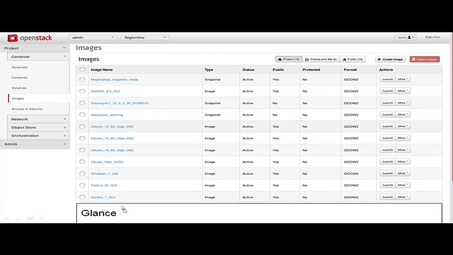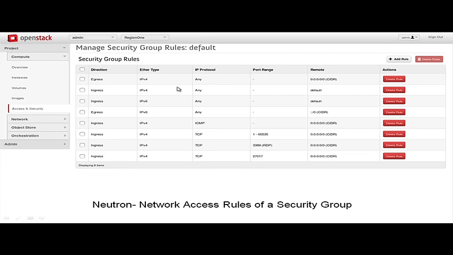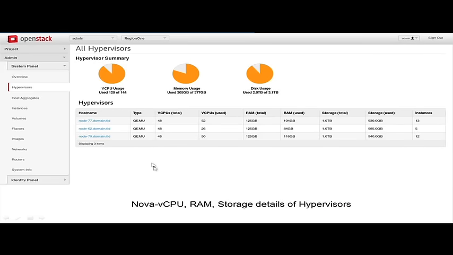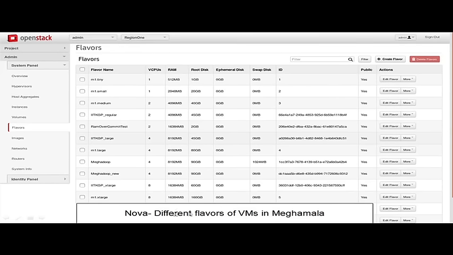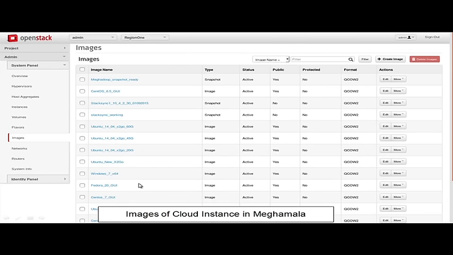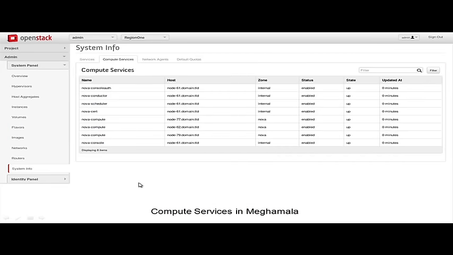These are the different images, which are managed by the Glance service. Neutron is the networking aspect of things. We are using all IPv4 structure, and the hypervisors, Nova vCPUs, RAM, storage details, other hypervisors, different flavors of compute server, that is the Nova compute servers, like you can see different categories of Nova compute server, image instances, and overall compute services in Meghamala.